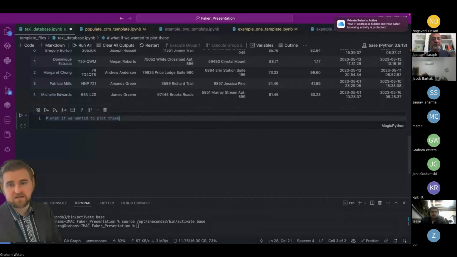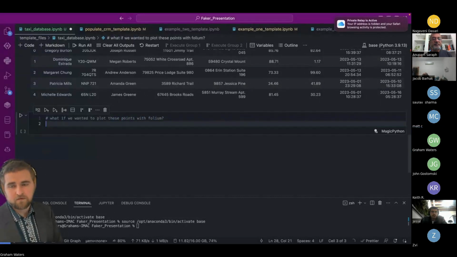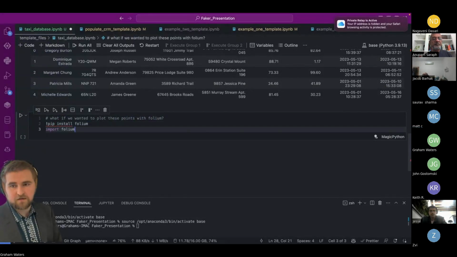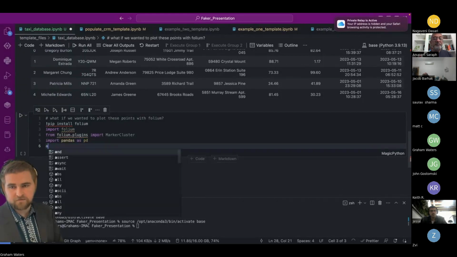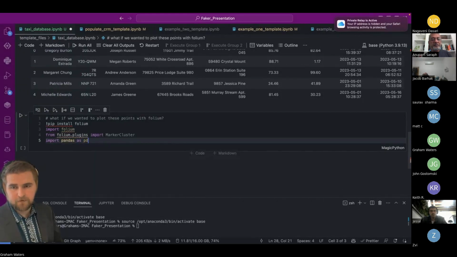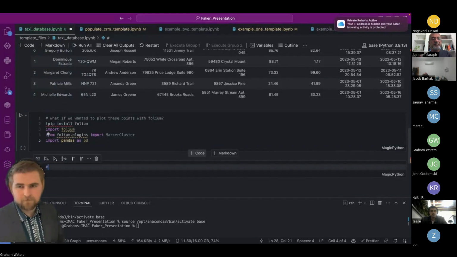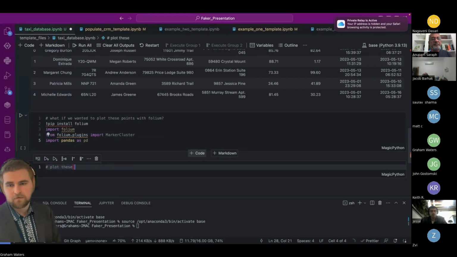Now, from this database, and then showing the map here.